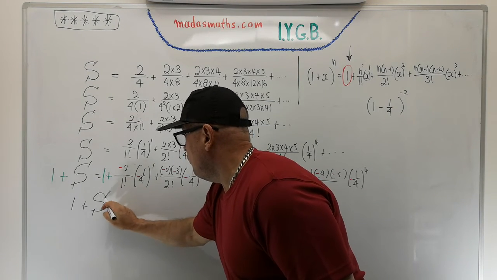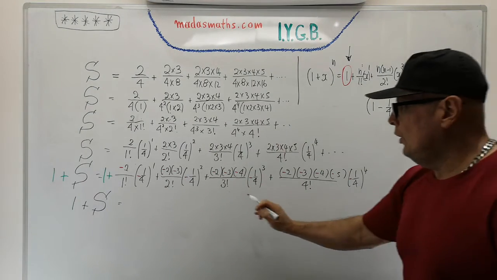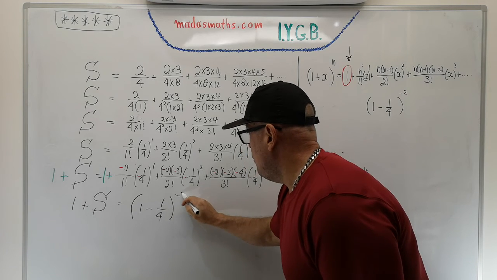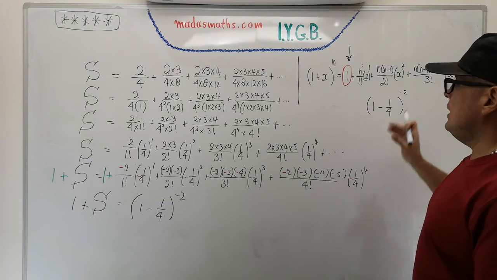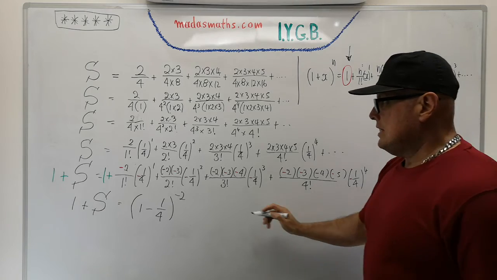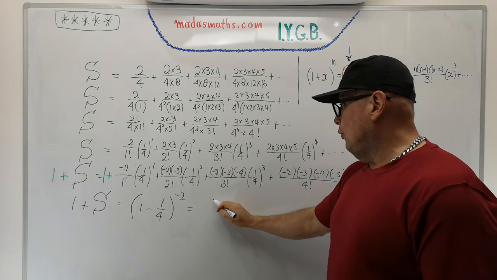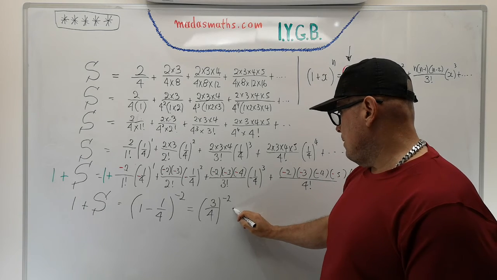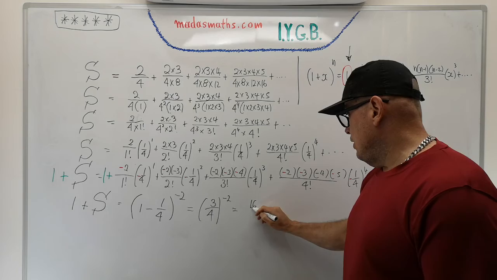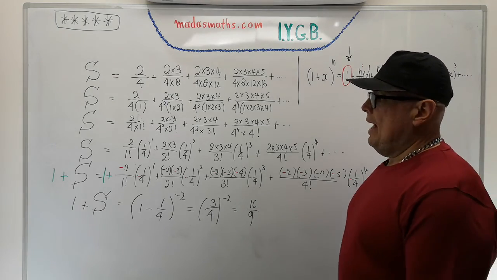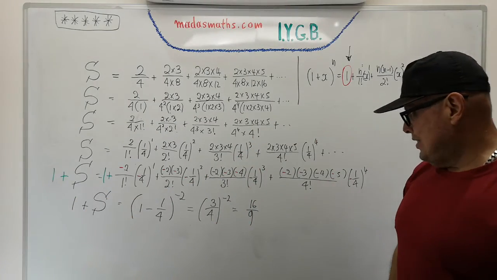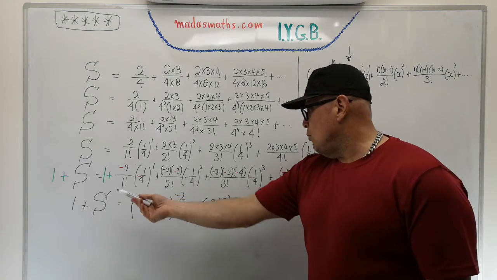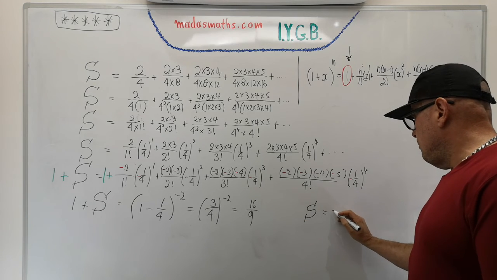And we know this expression now. One plus S on the left is equal to, and what is it equal to? It is equal to one minus one quarter to the power of minus two. That's what I'm looking for. If the one is there and now we put the one, it's all good. So after that it's just tidy, tidy, tidy. One minus a quarter is of course three quarters. And three quarters needs to go to the power of minus two. And three quarters to the power of minus two is squaring it and flipping it, so it's going to be 16 over nine. So my sum plus one is equal to 16 over nine. And if I subtract the one now from the total, my sum is to give me seven ninths.